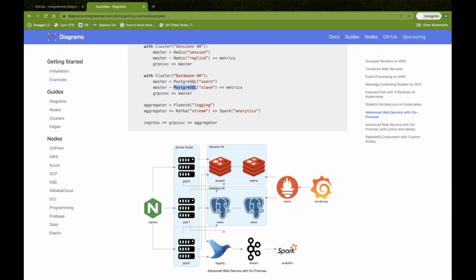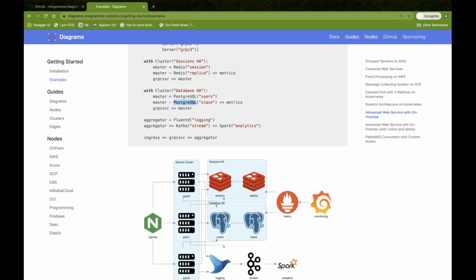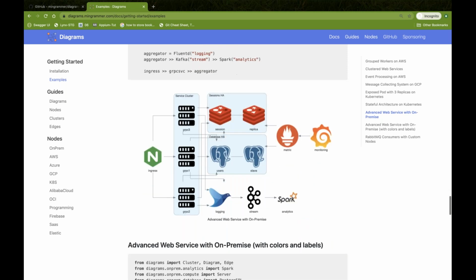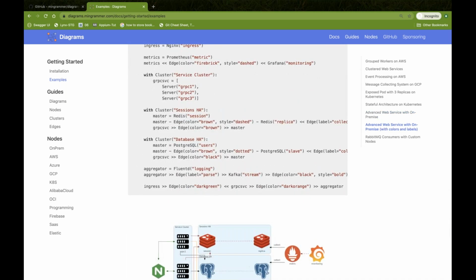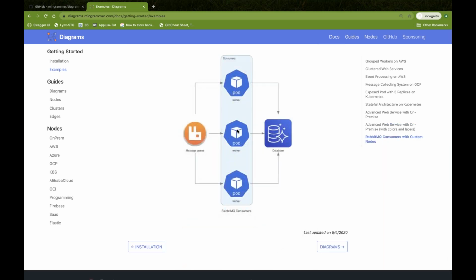This is my user and slave, like that. And this is for your Redis server. Okay. You can do that. One session in replica. What is the name you want to give? You can simply do that, guys. It's up to you how exactly you can do that. And a lot of examples they have given like that, right?